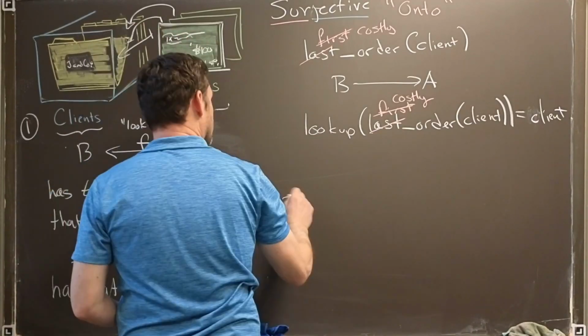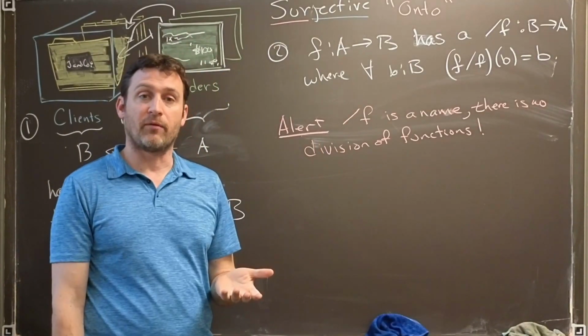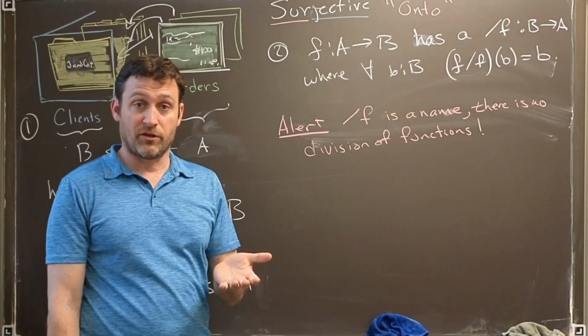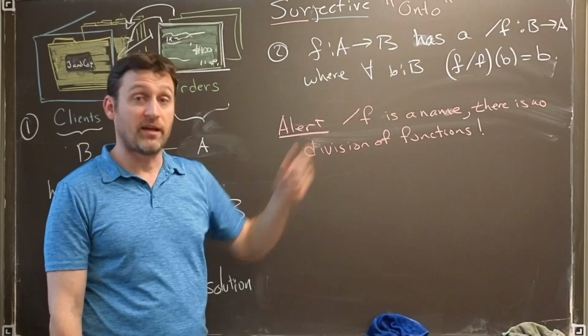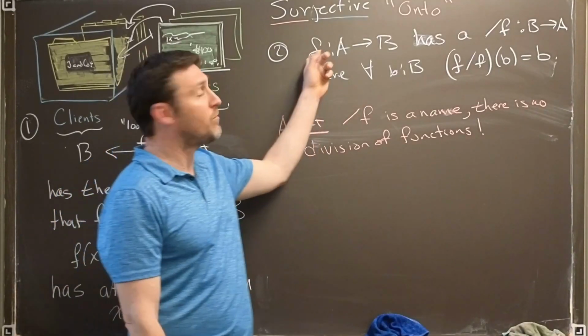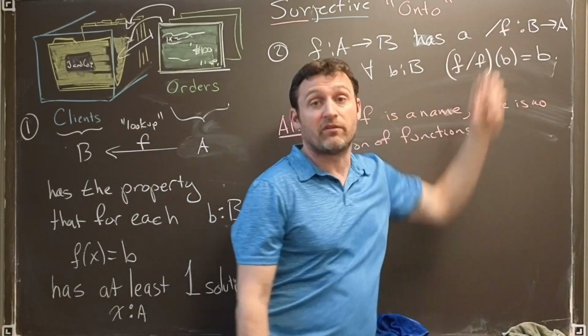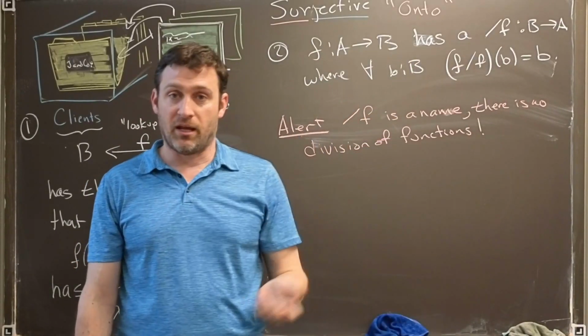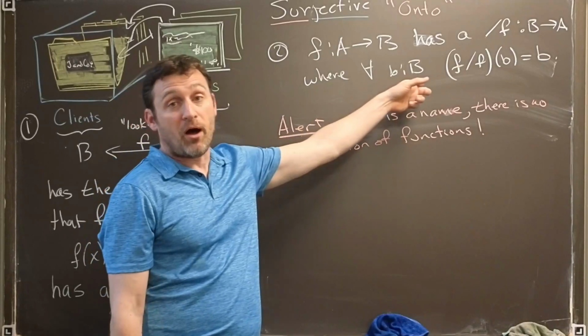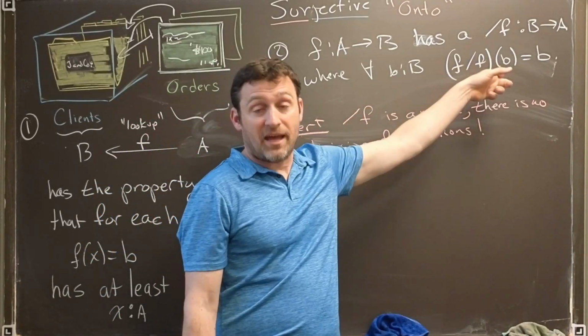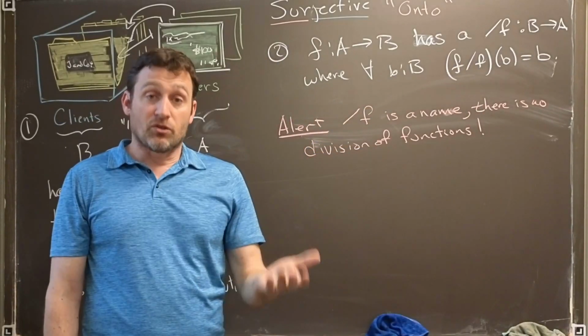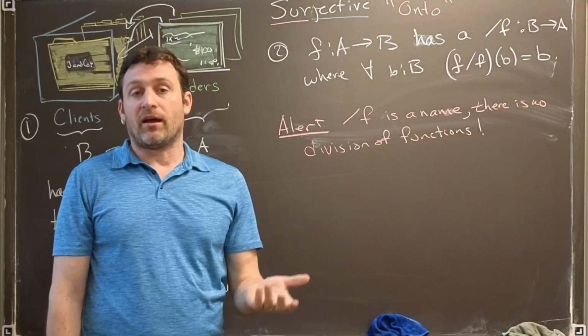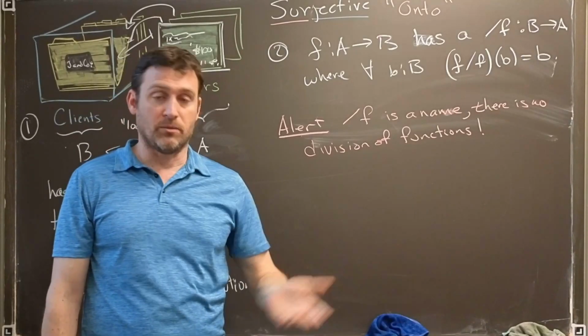Let's write that. Capturing this in abstract language, we're now saying that the original definition of surjective is interchangeable with the second definition. That means a function f from A to B that has an associated function 1/f from B to A, where, given any possible output, f of 1/f of b equals b. In our story problem, this guaranteed that every client had at least one order, possibly many.